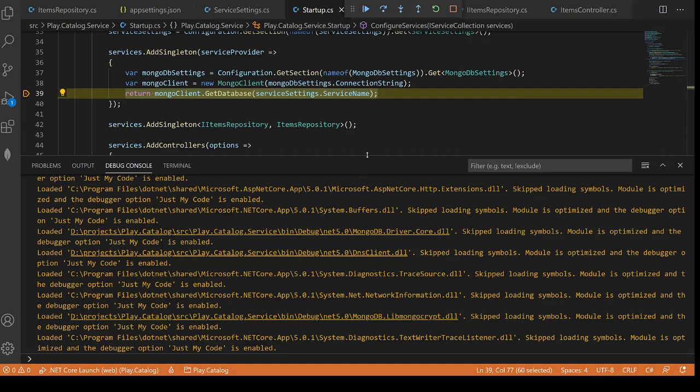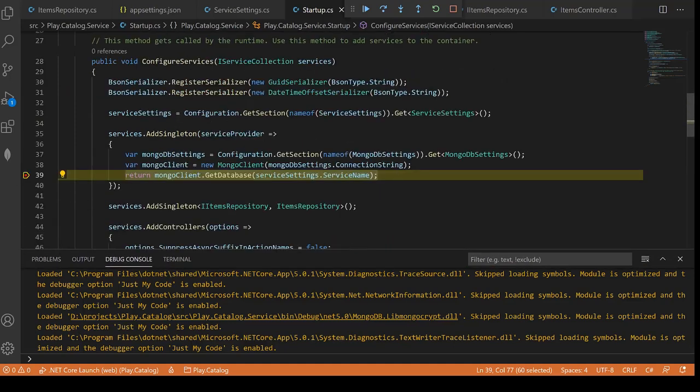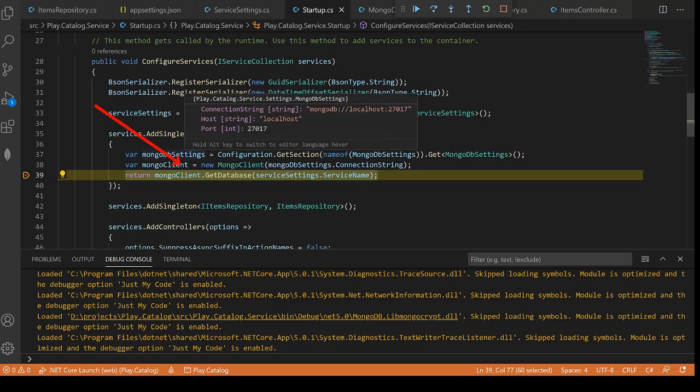Now back in VS Code, and I'll collapse this a bit. We are now in our startup file, and notice that right away we are entering into the add singleton section here. This is because there is one or more services that need these iMongoDB objects. So if we inspect the value of MongoDB settings, we can see that we already have defined the host, port, and the calculated connection string is right there.